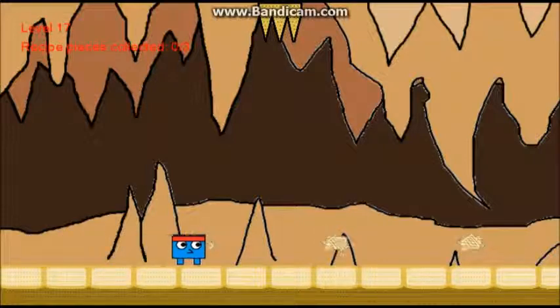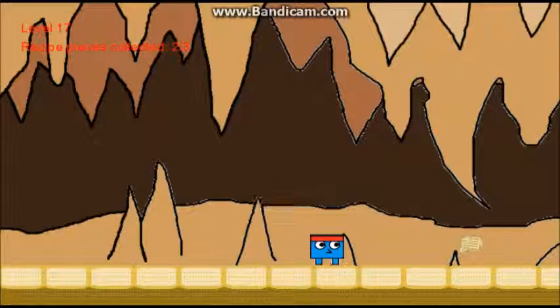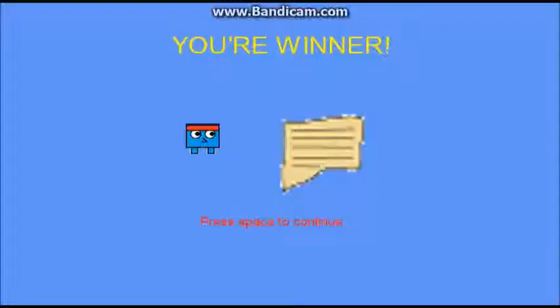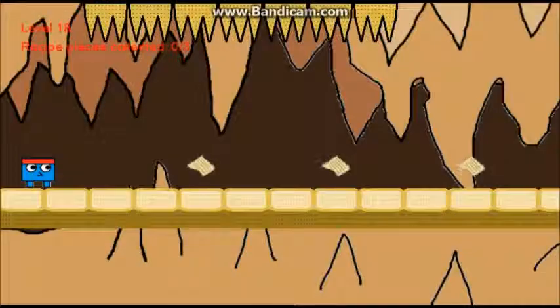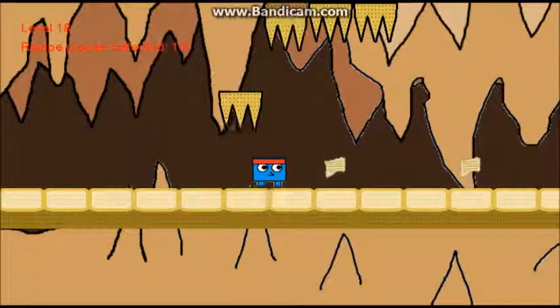You still collect everything as you normally would, but then when you get too close to the center, it drops on you, and it kills you immediately. But with that said, only the bottom side of the stalactites actually kills you, so you shouldn't have to worry too much about that. Anyway, this level's a bit dodgy. Hopefully everything works out properly.